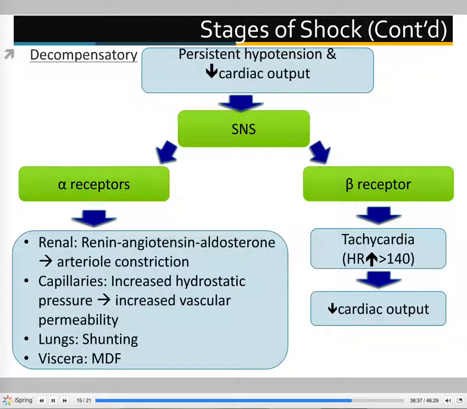So recall decreased blood volume, hypotension, release of renin, increased angiotensin II, arterial vasoconstriction. Microvascular permeability leads to interstitial edema, leads to impaired tissue perfusion. Blood is shunted past selected regional capillary beds. With the ischemia that's occurring, you have a release of MDF, myocardial depressant factor, so you depress the heart. Therefore, that contributes to the fall in cardiac output and causes worsening tissue perfusion.